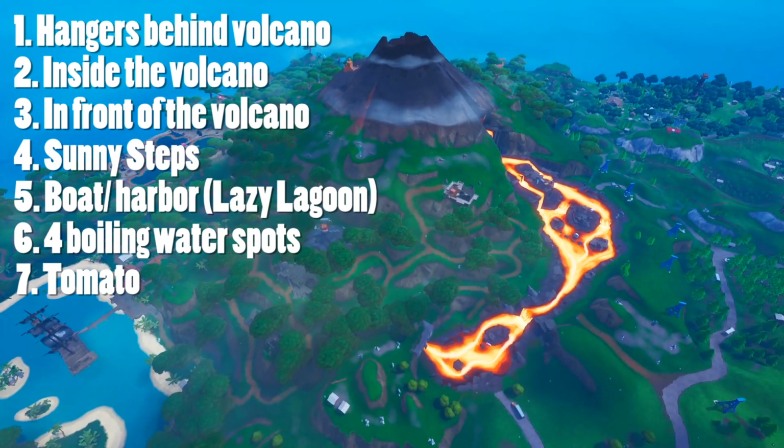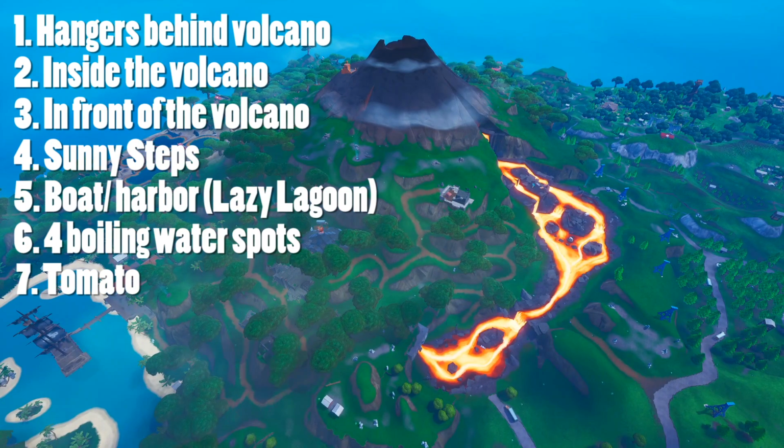You're going to have the Sonny Steps being number 4. You're going to have, surprisingly, the boat and the harbor. I'll combine them and be number 5. And then I'm going to have the little boiling water number 6. And then Tomato is going to be number 7. Tomato is just, I mean, if you want to be super safe, you can go there, but it's a super boring drop and not a lot of chests can spawn there. So I don't recommend that spot, especially if you're worth more than just yourself.